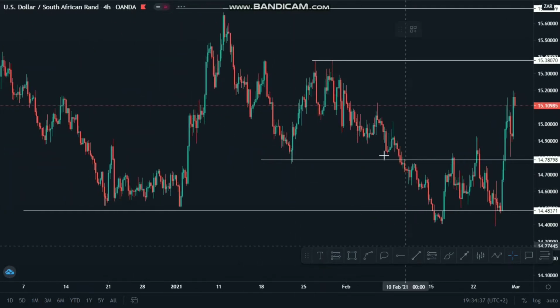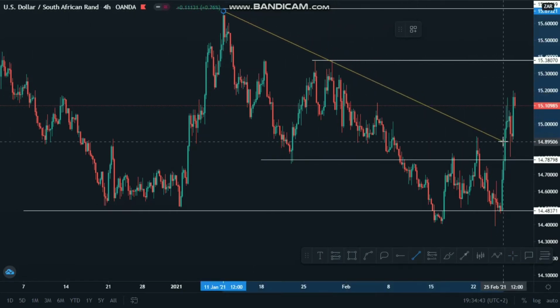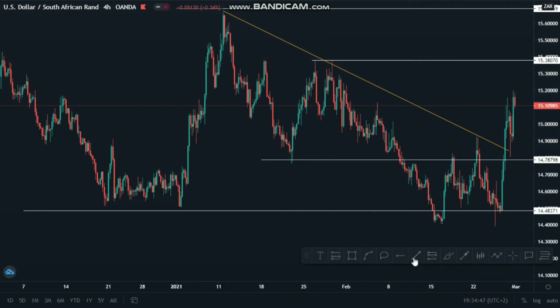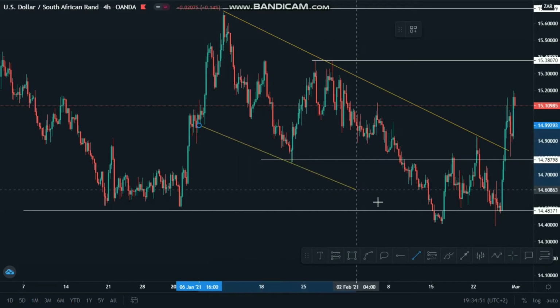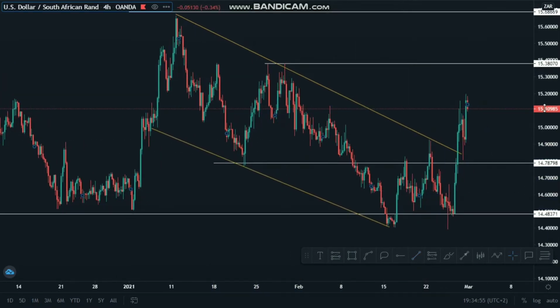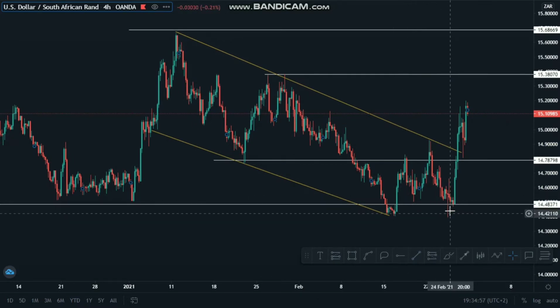we see that USD ZAR has been trending to the downside, starting from this price here till this price. Then on the downside of things, it has been trending from here till here. Then you see from here it created a double bottom, started shooting to the upside, broke this level which has been respected for quite some time, then came back to retest around here.